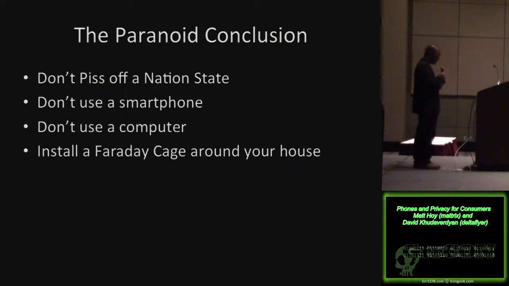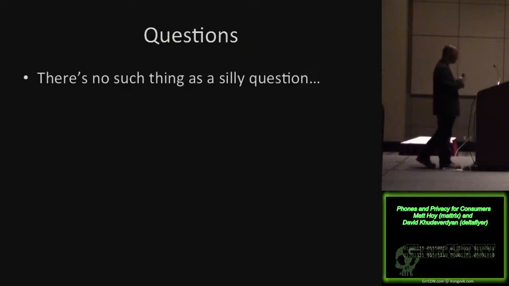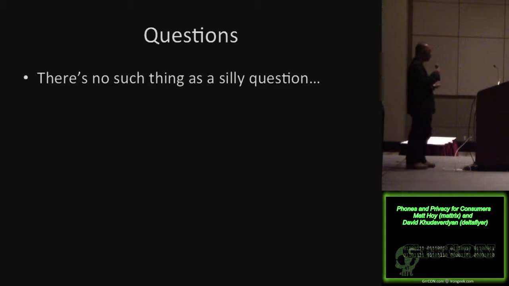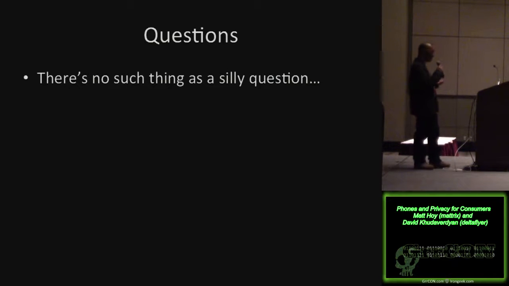So, the paranoid conclusion: throw away your smartphone, get your tinfoil hat out, install a Faraday cage, never leave outdoors. Basically, everything that I've talked about should be good enough to make sure that you throw off something that may be invasive, that somebody would try to plant on you. You're not going to defeat a nation state. So you have to actually know the actor who's trying to attack you.